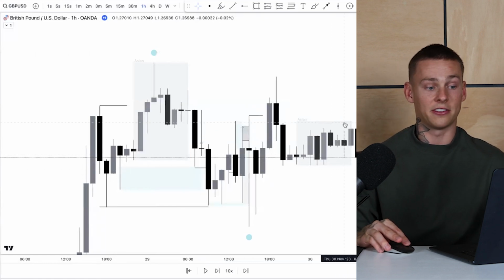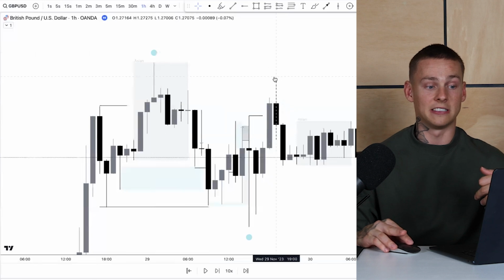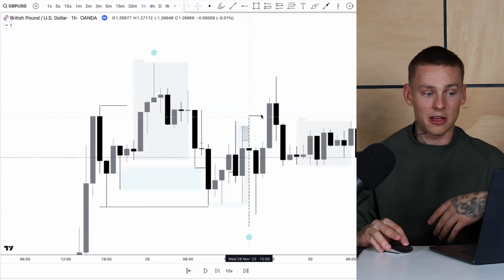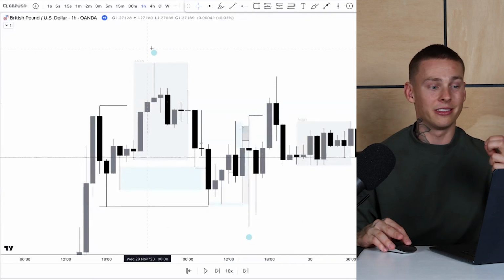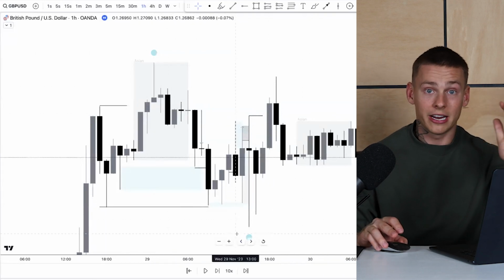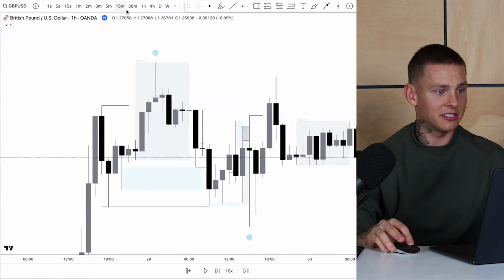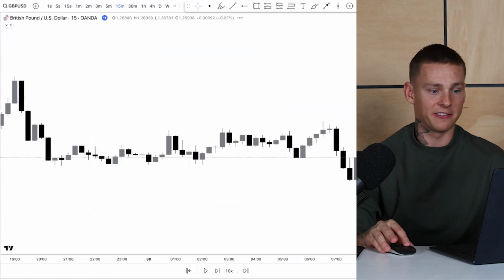Maybe I can look to take out those highs and potentially come somewhere into here. Maybe take out this high, maybe this high, because it's all liquidity, right? Now that we have this internal break. But I was looking at this as what I really should be focused on for the day, right? That bearish structure. So there's that Asia session. Let's jump down to the 15-minute time frame and have a bit of a look.